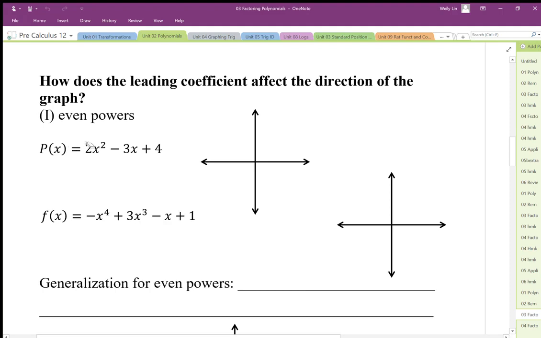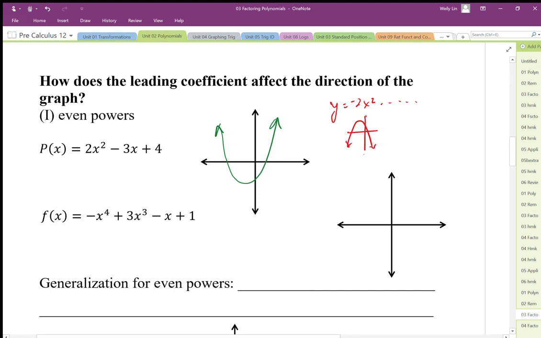Well, if it's even, for a quadratic, we can say that it opens up. I don't know exactly what the roots are, but we know that this is going to open in this direction. If it was negative, so if we had negative 2x squared plus dot dot dot, maybe I'll do this one in a different color, y equals negative 2x squared dot dot dot, we would have an upside down parabola.